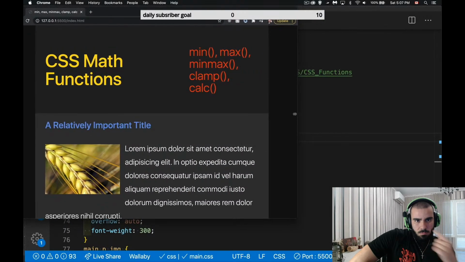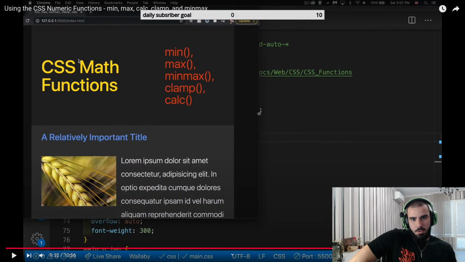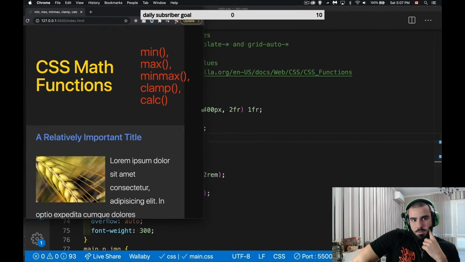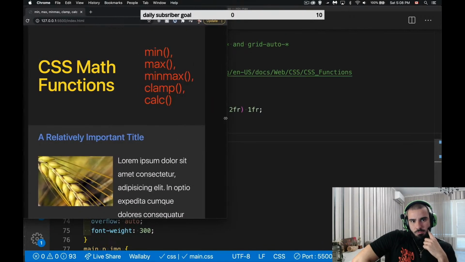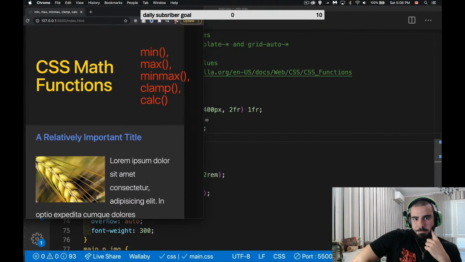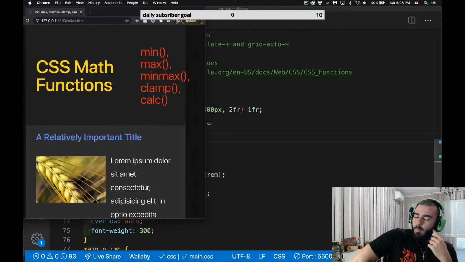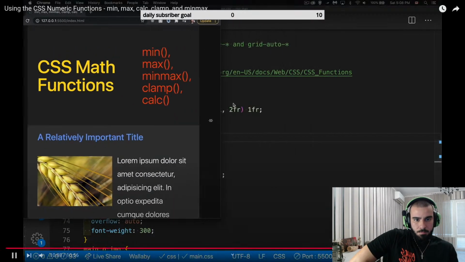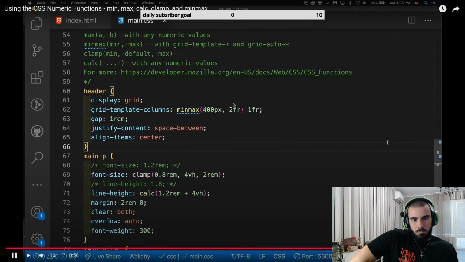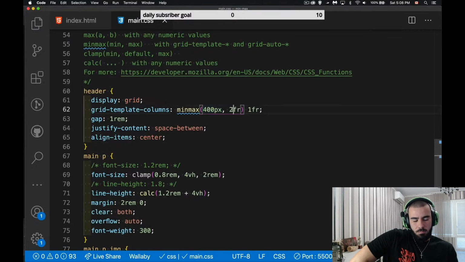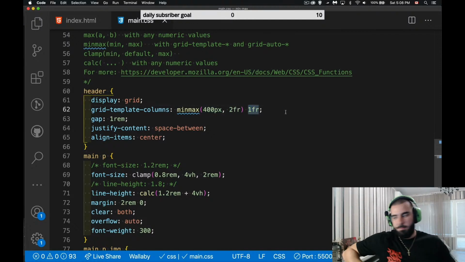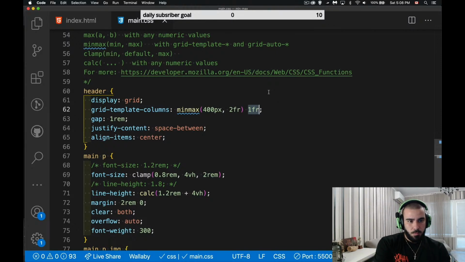So there we are. We've got this. So this is the 1 fraction, this is the 2 fraction, or 100 pixels, 400 pixels. But then we get to the point where that heading is now 400 pixels. And it's not allowed to get smaller than 400 pixels. And that's why this other content, the H2, is spilling out from inside of here. So we've got a min and a max value. Smallest, largest. A fixed size, effectively a fixed size for the H2, for the second column. It's a fixed proportion of the page.